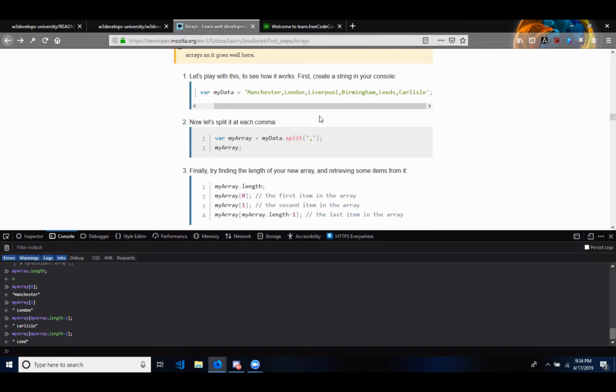Which one is that? Oh, I'm sorry, Carlisle will be. Oh dude, you know what it does? You were close, but not right. It's not subtracting. See where it says -1? Instead of giving us the first one, it's giving us the last one. So the minus starts counting from the end. That's cool, right? Neat.